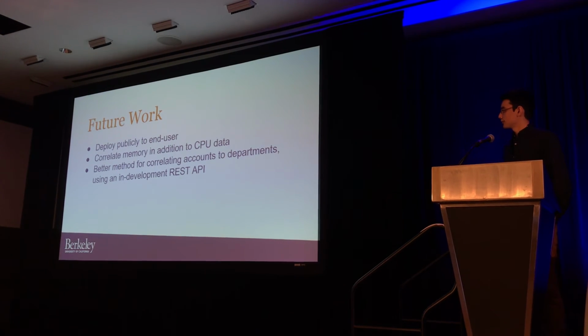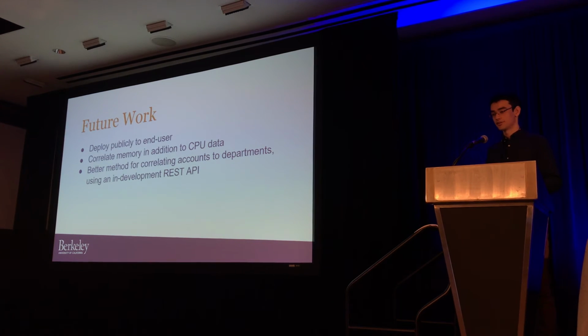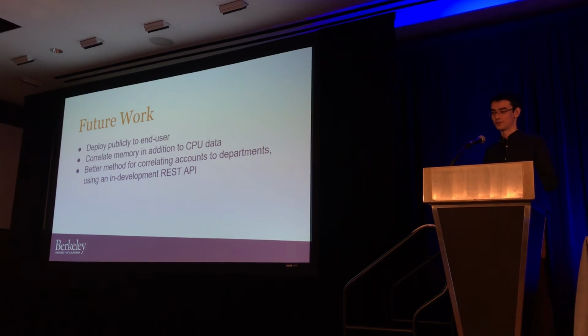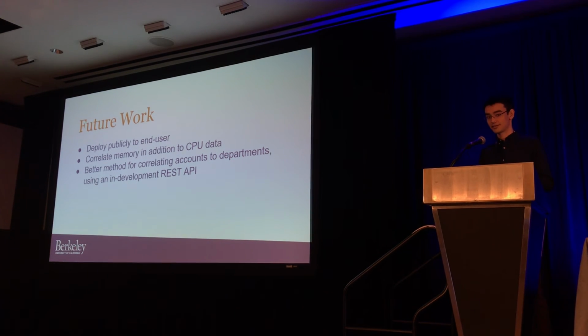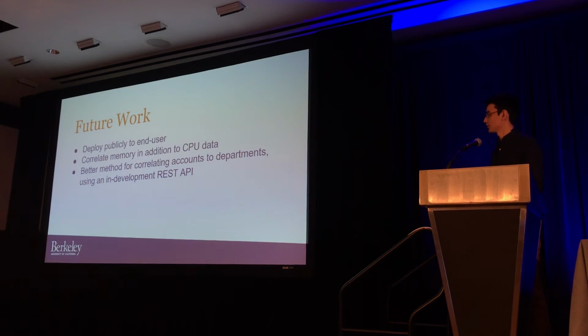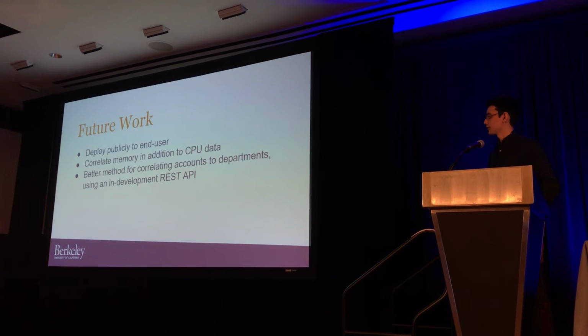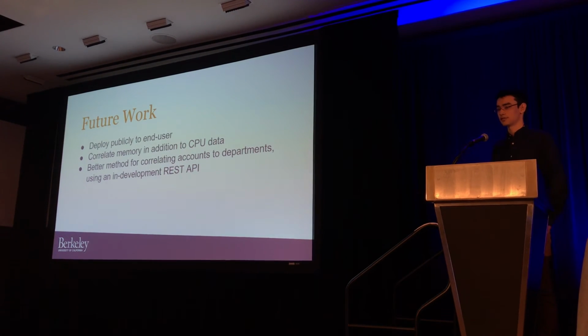We also want to use a better method for correlating accounts to departments. Right now our accounting system is based on Google spreadsheets. So I download the Google spreadsheet and parse that, and the script takes an account name and returns the department. That script can be replaced with anything that perhaps your cluster uses, or we're developing a REST API that will manage the accounts, so I'll switch that out for something that'll just make a REST API call.